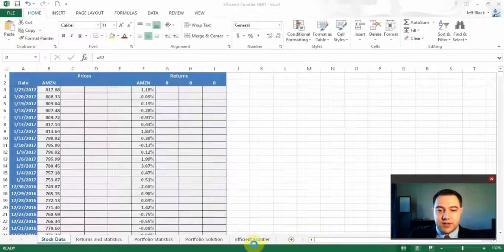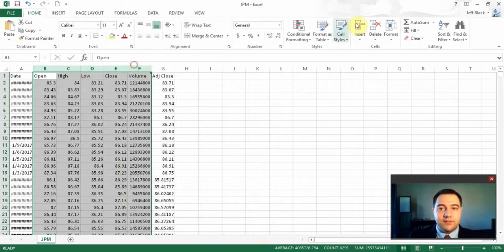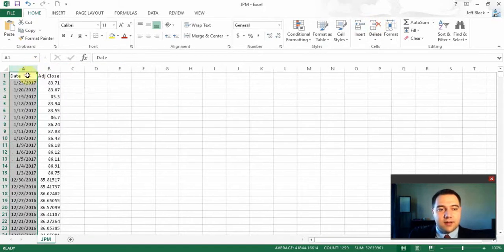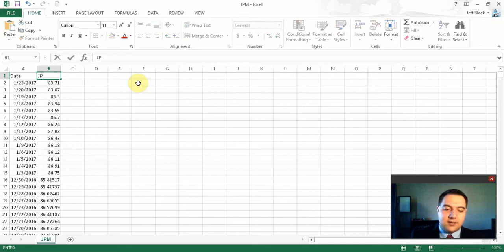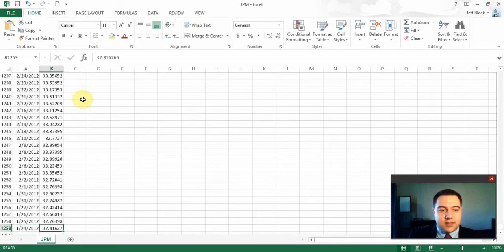Right, now that it's completed, I can hit open, and this should open a new spreadsheet. I'm going to delete the 5 middle columns. You don't have to expand the date column. I'm doing that just out of habit. It's good to inspect your data, make sure that you have the right dates in there. I relabel this the JP Morgan column just because I don't want to get confused when I go to a different spreadsheet. All right, inspecting the data, looks like it's all there down to 1/24/12.